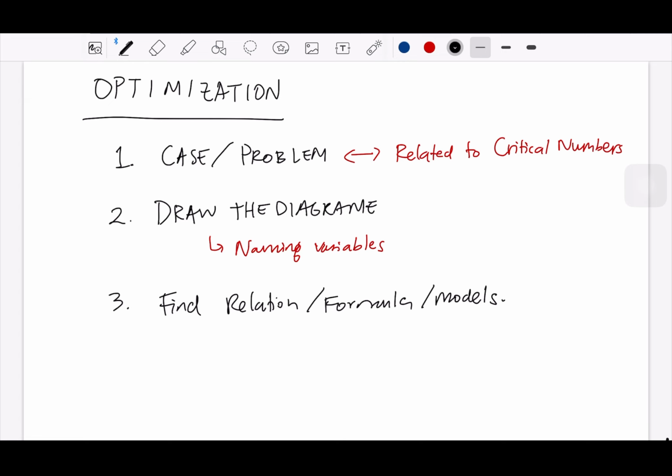Of course, in life you could always find some models, right? Role models, maybe your parents, maybe somebody, maybe your seniors. You can ask how to get there, how to work on that, and so on. It's kind of relatable. Okay, and then the last thing is, after finding the formulation, you check its max or min value. How to check that? We just take the first derivative and set it equal to 0. And it always works, right? Well, in our case, in optimization, it always works.